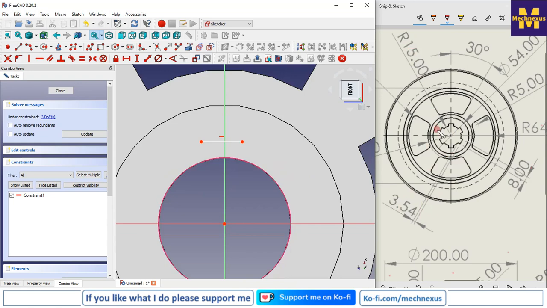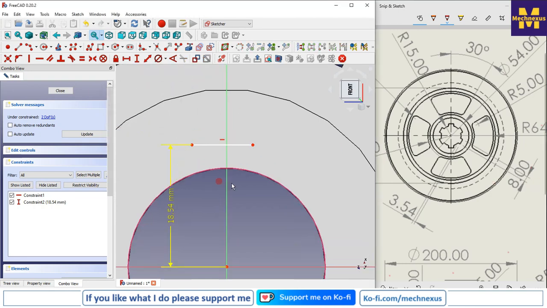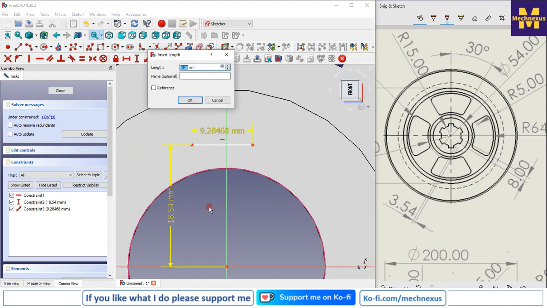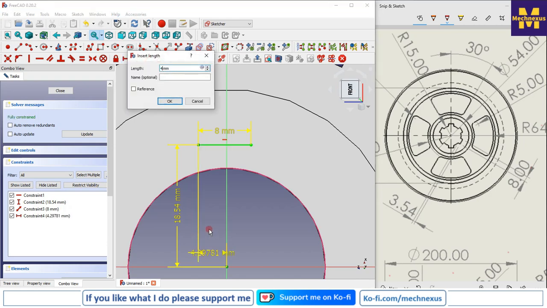So this is R15, so the radius plus 3.54, so I will select this point. So 15 plus 3.54, and this is the 8 mm. So I will select the line and give the dimension of 8, and I will add one more dimension to make it symmetric.